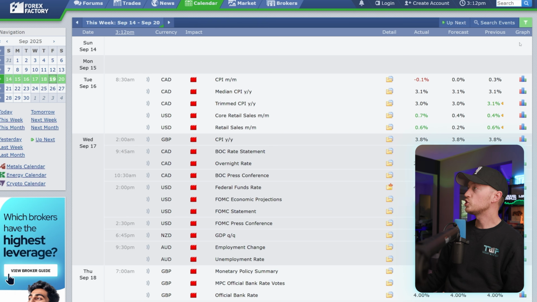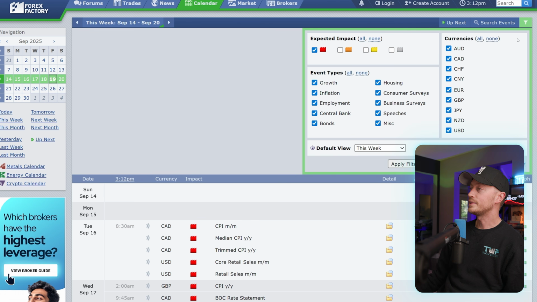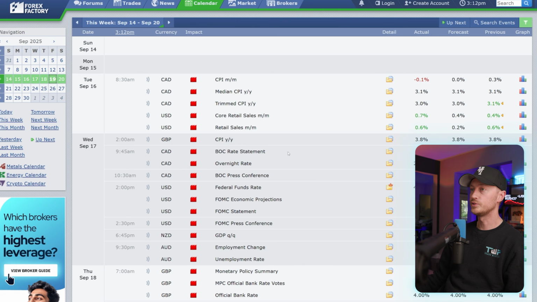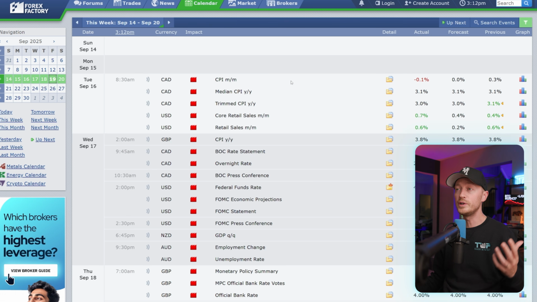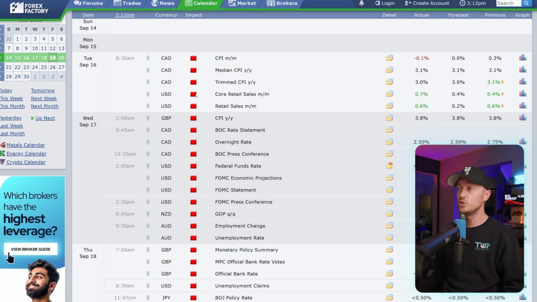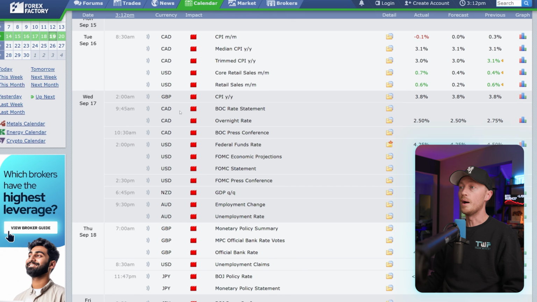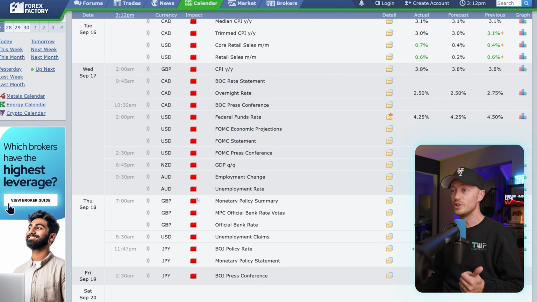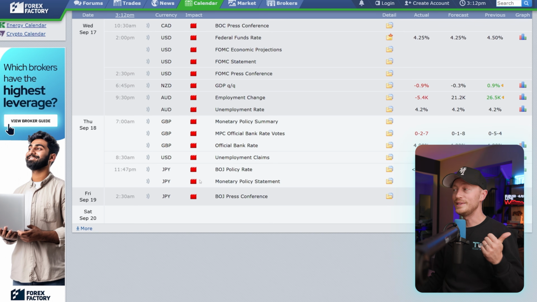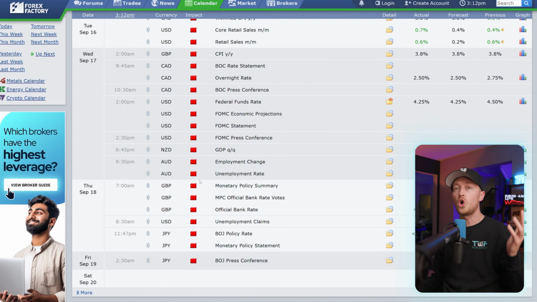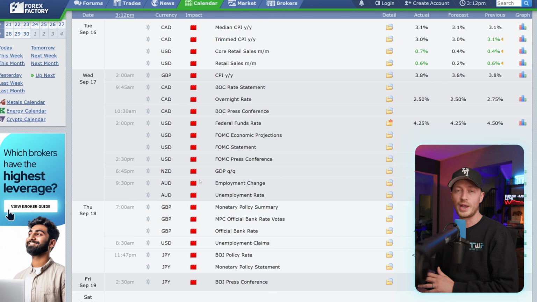forexfactory.com/calendar right here and just click on this filters at the top right there. Turn all of this stuff off, okay? You just want just the red high impact news, apply that filter, and on a week like this, you wouldn't have traded much. Look, there was big US news here on Tuesday, big Canadian, big Britain, Canadian, and US and Australian news, big Great Britain, US, Japanese yen news. It was just news all week long, so I took very few trades. And that's how you avoid some of those losses.